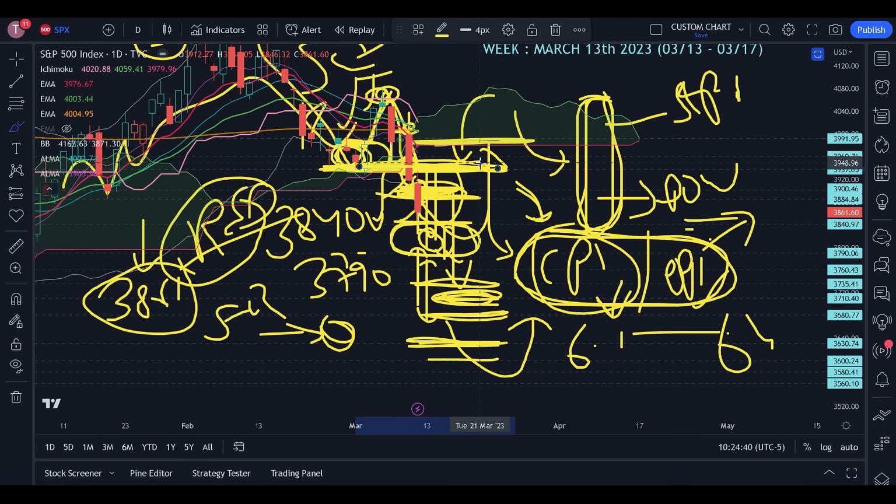But if there comes a heavy manipulated movement based on the CPI data between 6.1 and 6.4, if the manipulators come into the picture and give a heavy movement, then at most 3991, and we are done. Even with the manipulation, 3991. Last time I mentioned that even with the manipulation, nothing beyond 4100. This time I am saying nothing beyond 3991, even with the manipulation. So we will see whether this is the manipulated movement or not, and how this is going to work.